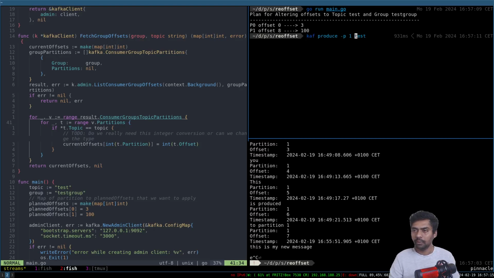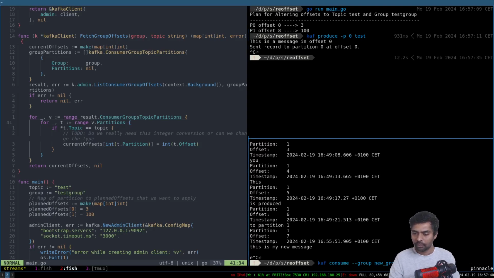So let me produce some messages to offset 0 as well. This is a message in offset 0. All right, so our usual group is test group, right?